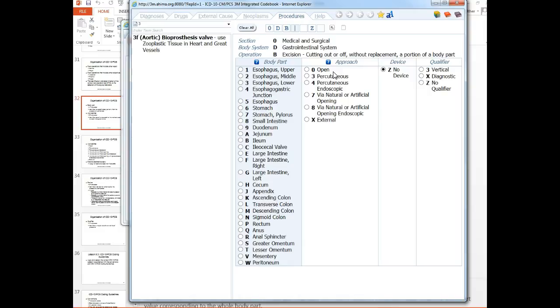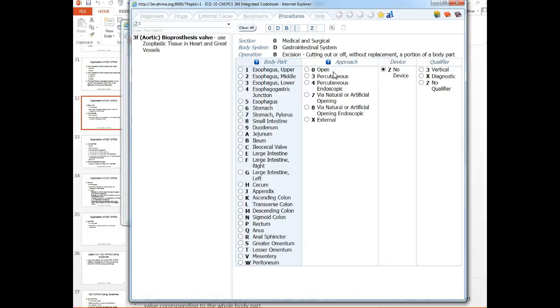The first one we're going to talk about is open. What is an open approach? An open approach is when they cut through the skin, the subcutaneous tissue, the fascia, the peritoneum, any body parts that they need to visualize or expose the site for the procedure. And on page 115, if you look at A, that's what they have done here. And you can see that they have retractors holding that wound open so that they can get in there and see what they're doing and perform their procedure.